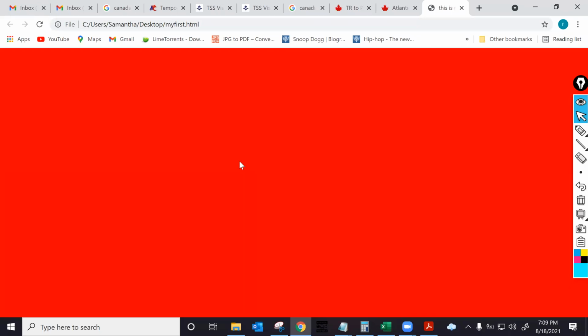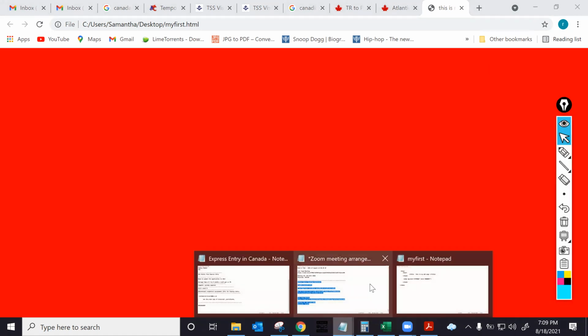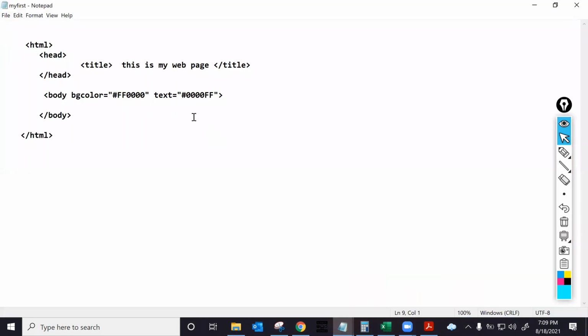Okay, so this is my web page. See, this color I have represented by red, but I didn't add any text. But I put a text color of blue. So let's check how I can open this.